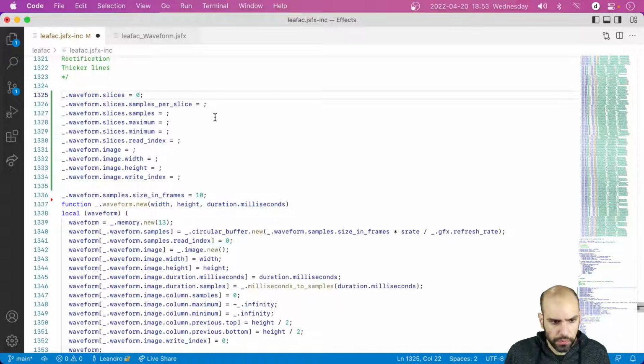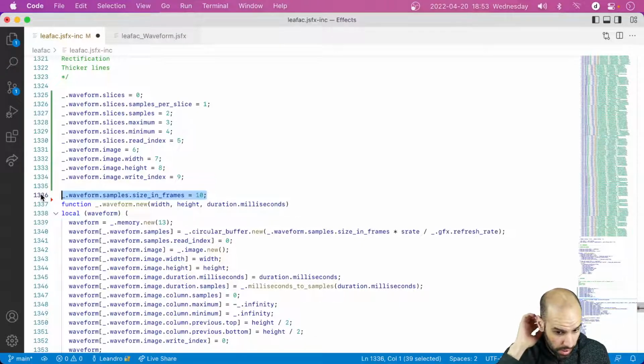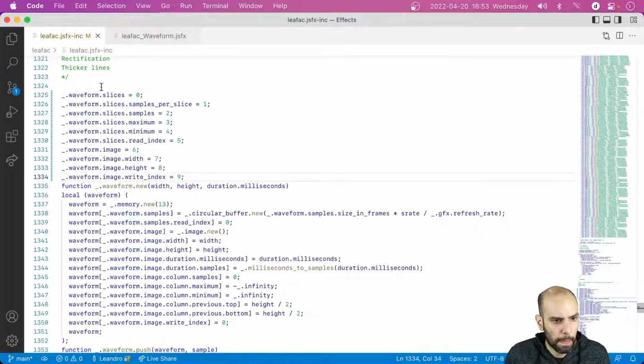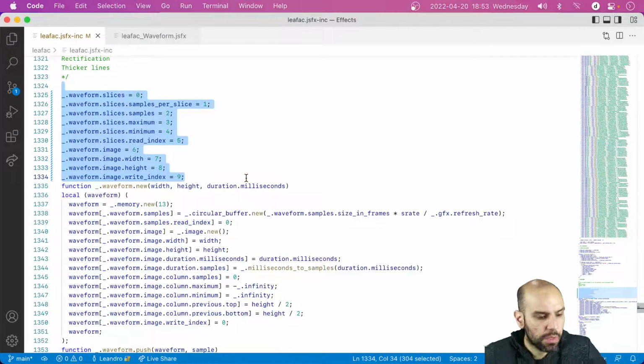So let's number these parts of the data structure. And then I'm still not sure if I'm going to need this. I don't think I will need this. Yeah, I will remove this for now. So there you have it. That's going to be our data structure.